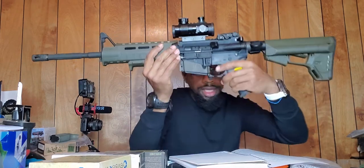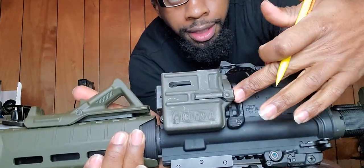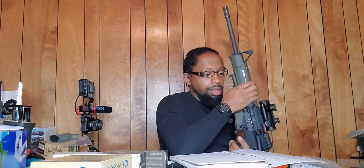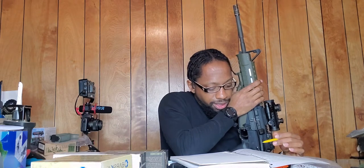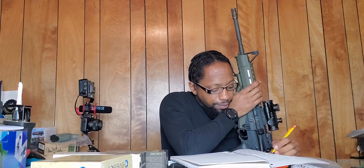We're gonna go to the BAD lever — if you've been in the gun world, you know about this for rifles. It comes down into your trigger guard area so you don't have to leave your trigger finger in order to make the bolt come forward and put one in the pipe. That is your BAD lever — Battery Assist Device — for AR-15/M4. It's listed on the website for $29.95.